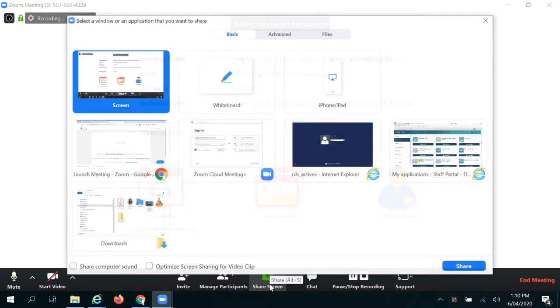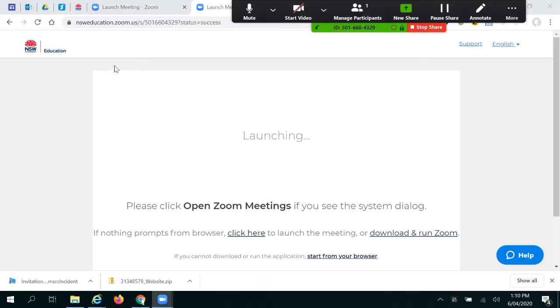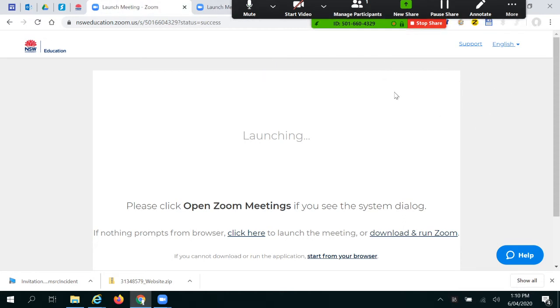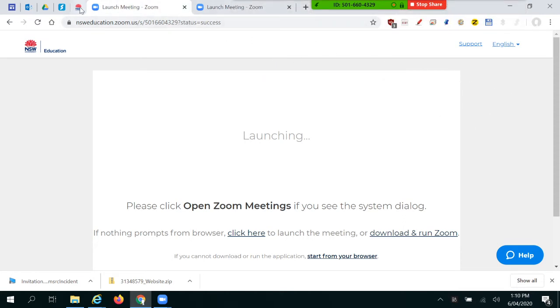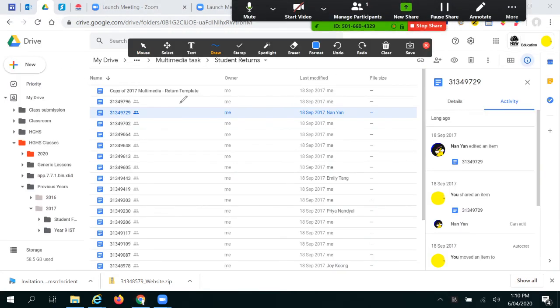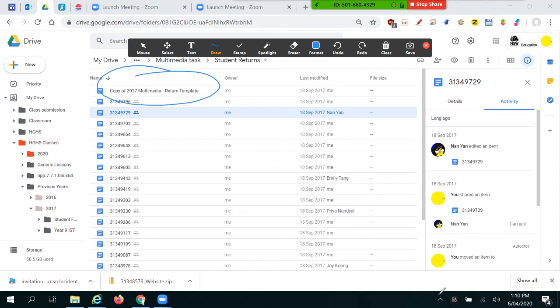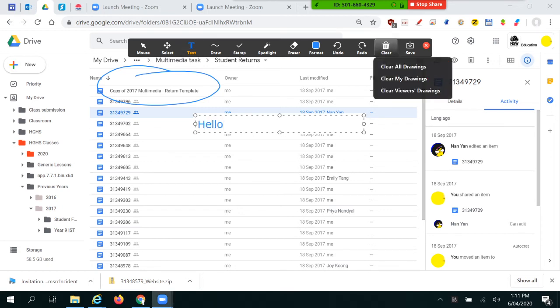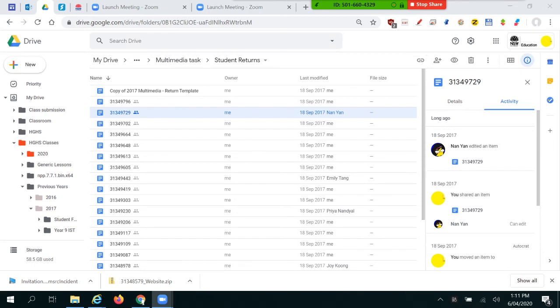And from there, you can do a screen share. So you can do all the stuff that you would normally do here, and you can demo things. You can also use the tools here, like the annotate tool. You can type text all over the place, all of that sort of thing. And when you're finished, you can clear it all and close that down. And basically that's it.